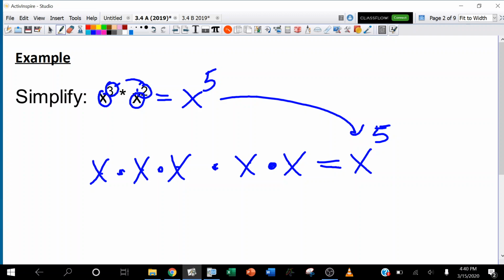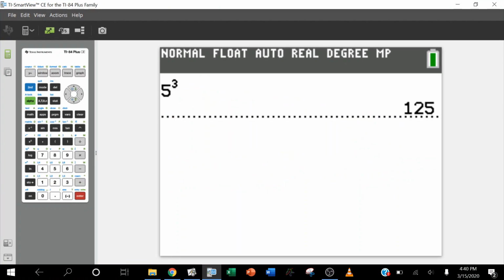As far as using your calculator to check your answer, just notice in this problem it never really says what x equals. So when I go to use my calculator to check this, I'm going to make up a number for x. Just remember from some different things we've done in the past, don't choose 0 or 1 for x. You want to choose a different number than that. So say I pick, let's say, a 3 for x. I'm going to store that in for x.